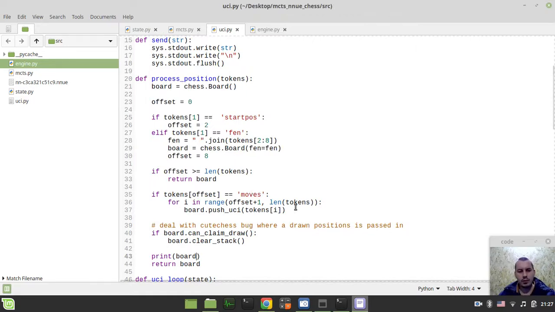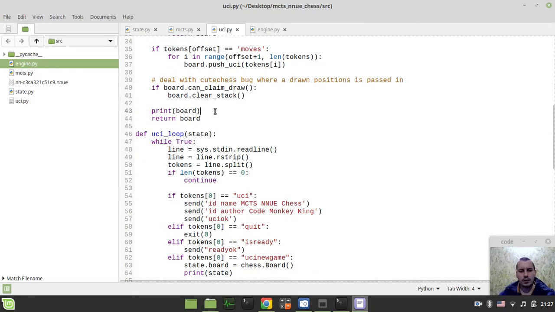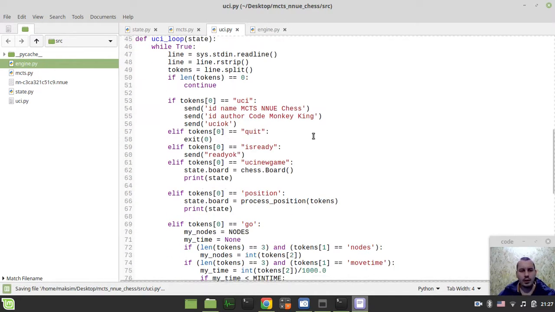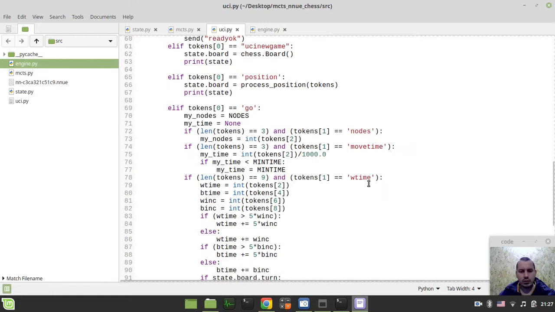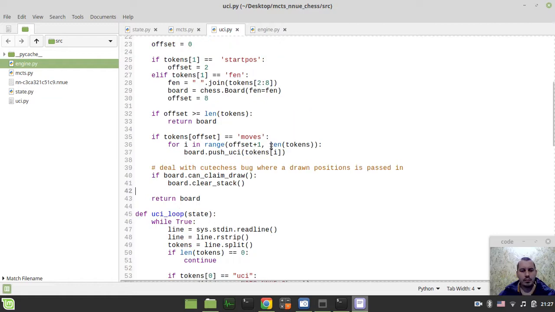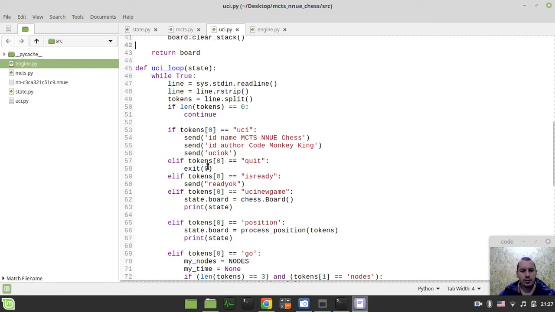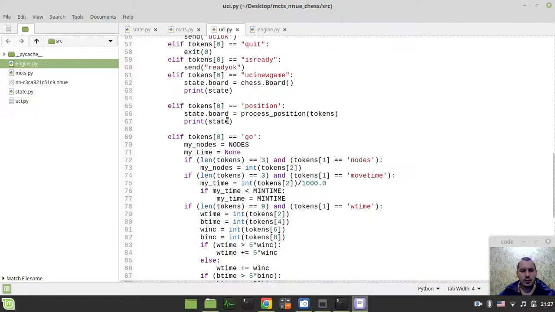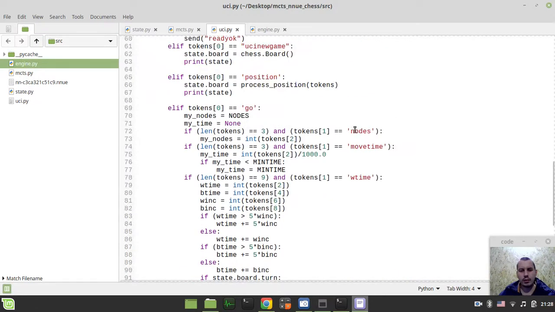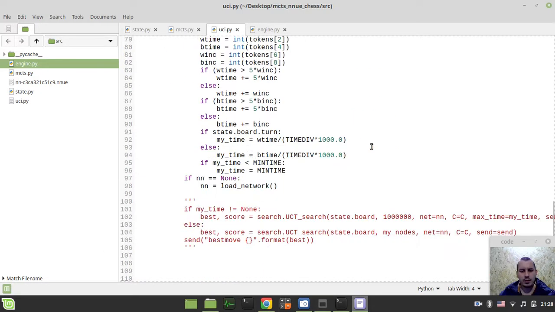Well, I hope the same is with FEN. Didn't check that, but I think that should be working. At least I trust Dietrich's implementation completely. So, okay, board push. Yeah, print state should be fine. Now, I'm not really sure regarding how, for example, he parses depth. I think he doesn't.